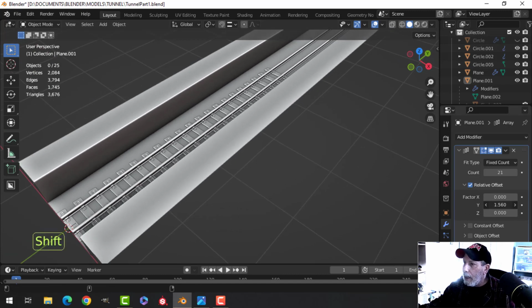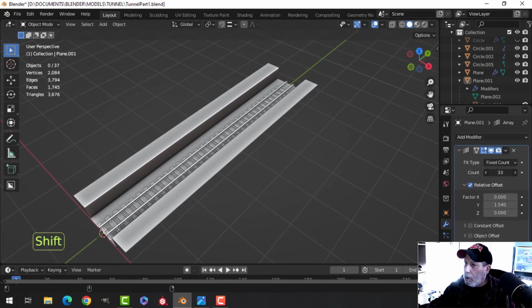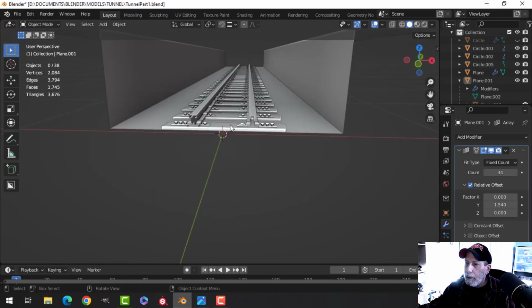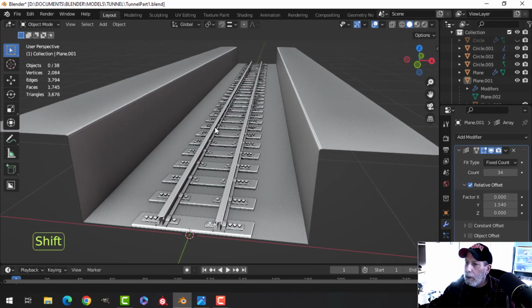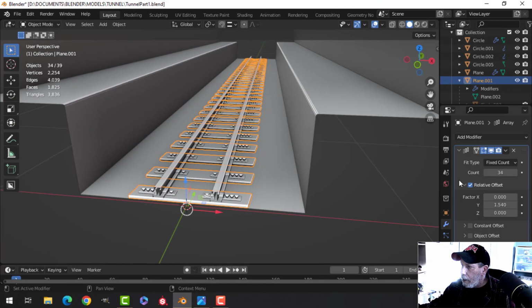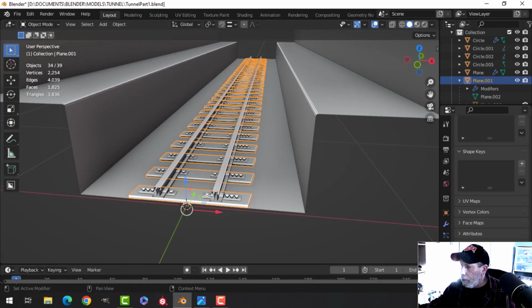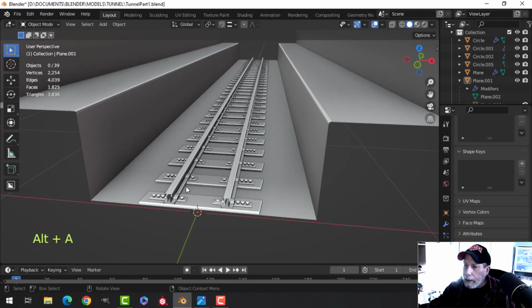This does mean that if I texture this in Substance Painter or whatever, they're all going to have the same texture. So if there's deformations or something strange in the texturing, it'll show up on every one. But I haven't increased my polys, and that's the whole idea really of that. All right, let's take this, by the way, and let's add weighted normal and normal's auto smooth and see if that cleans it up in any way. Nah, it didn't really, but I'll leave that on anyhow.